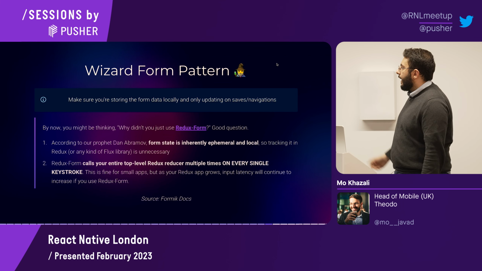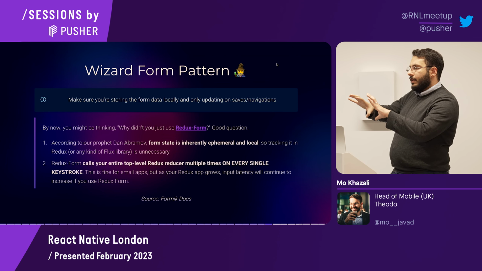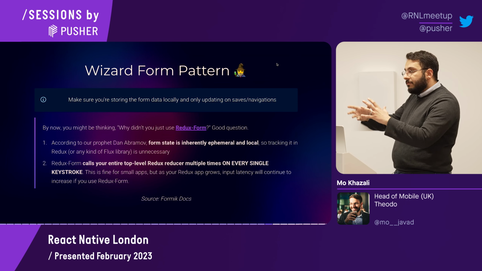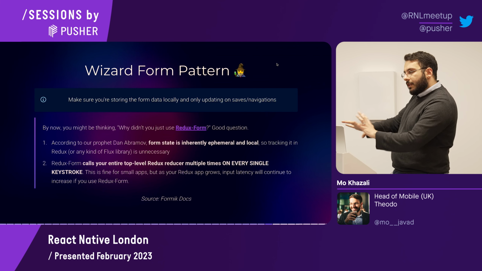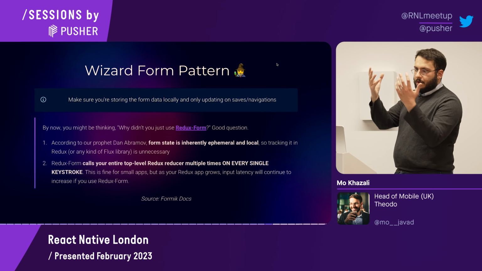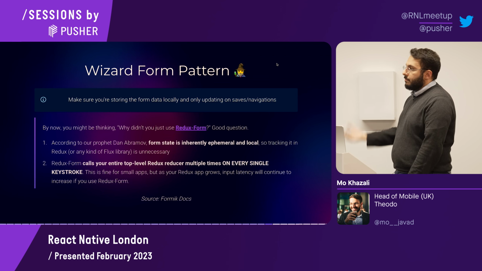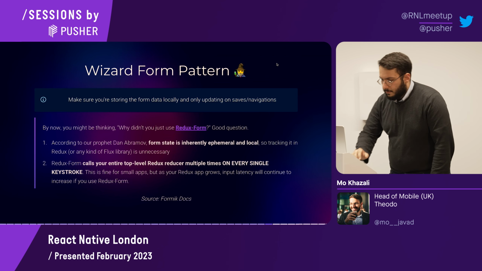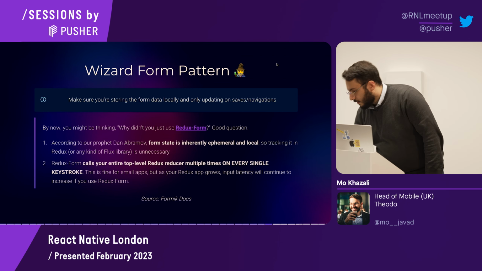That's where the wizard form pattern comes in, which is to keep all of your local state for the input fields and the form data very close to the screens, and then update the context or the global state after you've actually inputted the data. So yeah, that's closely related to this.